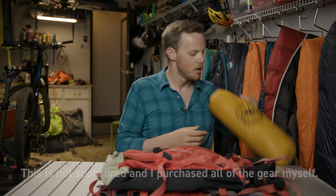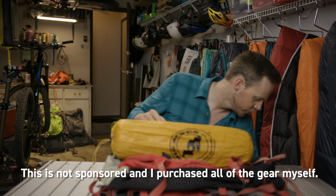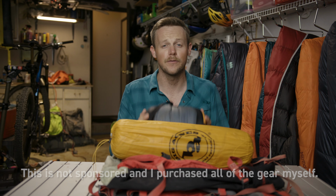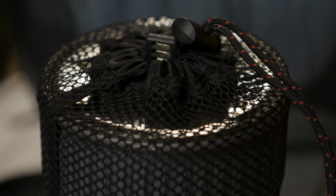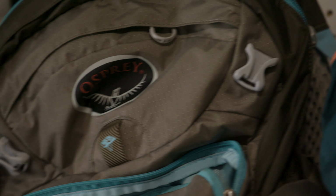And since I'm actually packing for a trip right now, I will start with my Big Agnes Tigerwall 2. This is a little over 2 pounds. And then my Marmot Helium. This is a 15-degree bag. If it were later in the summer though, I would go even lighter with this Marmot Atom that's only about a pound and a half. Then I've got my sleeping pad, stove, maybe a bag liner, and I'm wedging all of this tightly into the bottom of the pack, trying to maximize space and stability so things don't shift around.